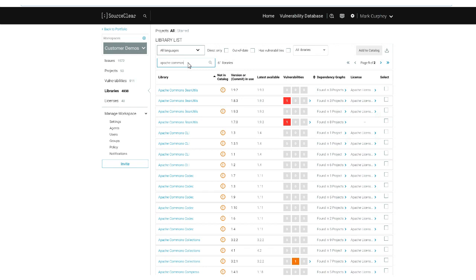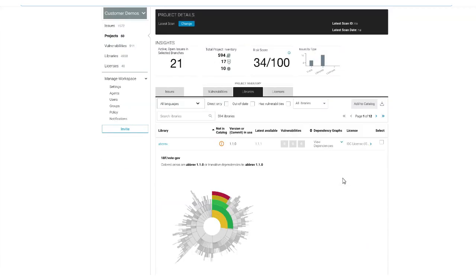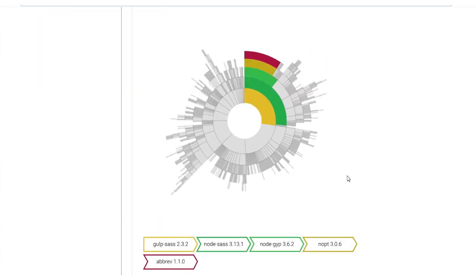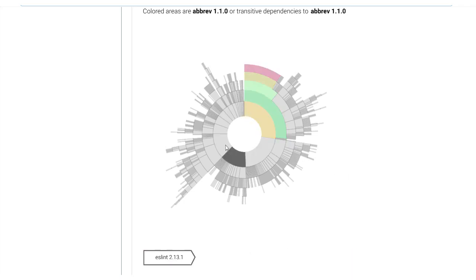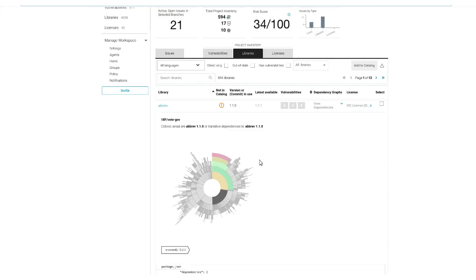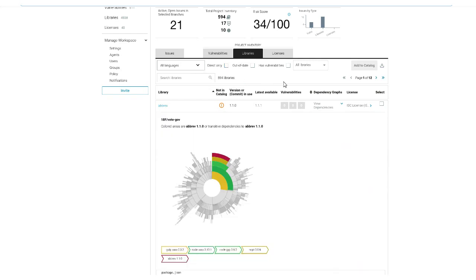Earlier we talked about the complexity, and I'm going to use the code for vote.gov here because I think it's fascinating to understand. That thing that looks like the Starship Enterprise is the dependency graph for the code for vote.gov. In a ring are the libraries that the developer used. All of the other libraries are the libraries that then get pulled in by those libraries. In that particular case, there's 19 that were used by the developer, but 594 in total. That 594 is your inventory. Those are the libraries that your applications are using, whether you intentionally decided to do that or not. So having that inventory at any point in time is extremely important.